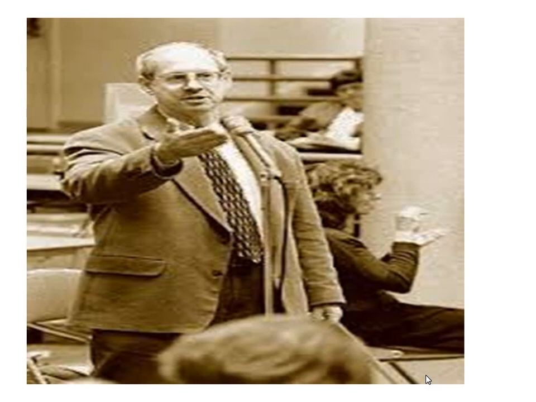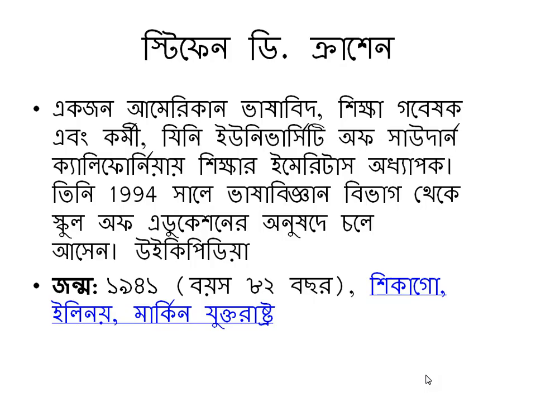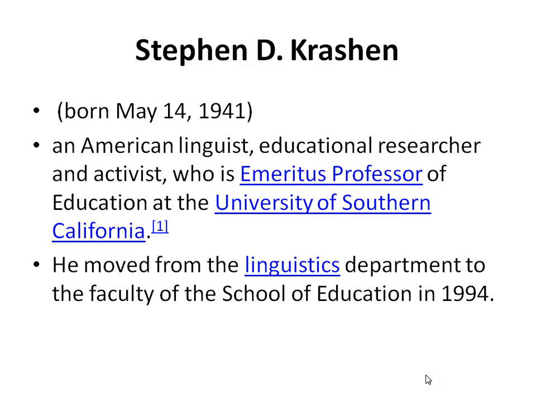And this gentleman is Stephen D. Krashen. He was a linguist at Southern California University, and he had been teaching over there, and in 1994 he shifted to the Department of Education. Stephen D. Krashen is an American linguist, educational researcher, and activist, and emeritus professor of education at the University of Southern California. He moved from the linguistics department to the School of Education in 1994.